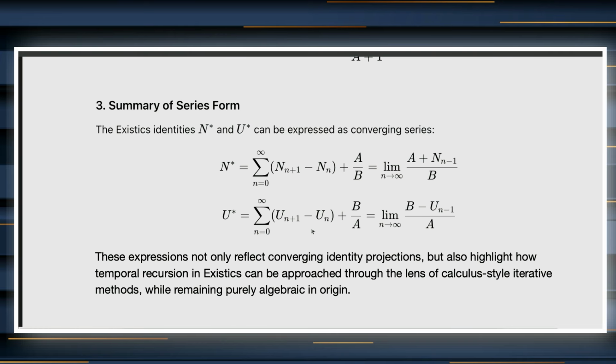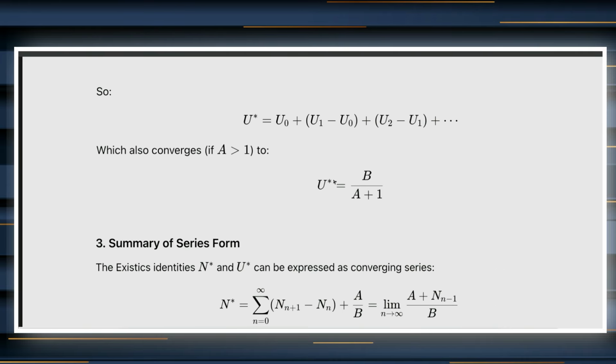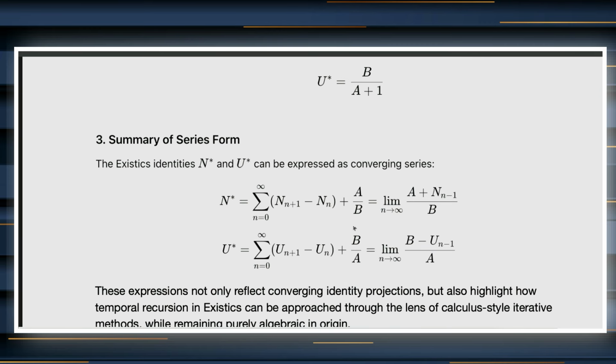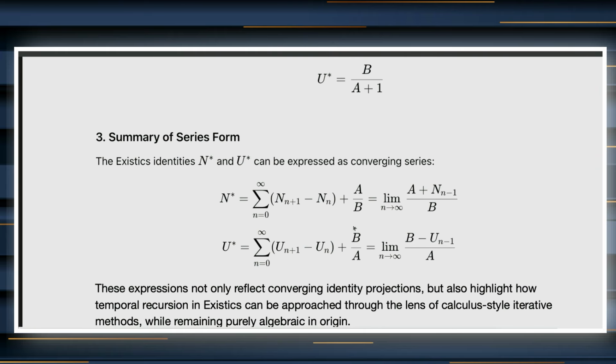So notice, typically, to do something like what the Existics equations do, you'd have to get into this type of formulation, yet when you carry it out, it reduces to this simple algebraic form. And that's one of the uniquenesses of the Existics equations, is both their complexity and simplicity at the same time.